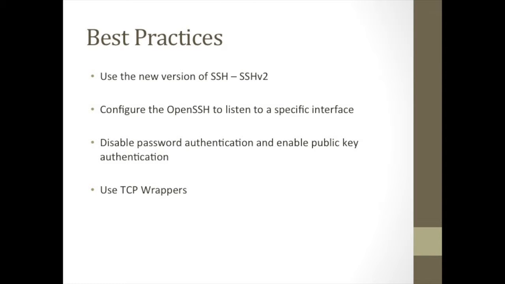When you use SSH or Secure Shell Protocol, you want to make sure you use the newest version, which is SSHv2. Getting into the next best practice, with a machine that has two network interfaces or is running SSH on a firewall, you want to configure OpenSSH to listen to a specific address. Normally, it would bind to every network address, but if a computer has two, then it would most likely bind to the trusted network and the untrusted one. This is why you want to configure OpenSSH to listen to a specific address.